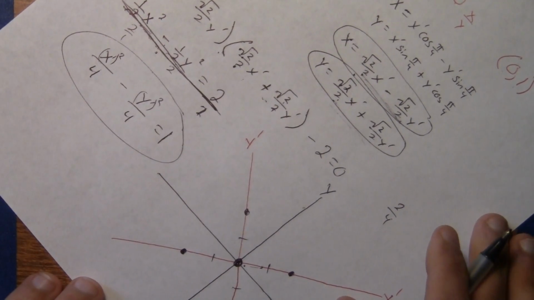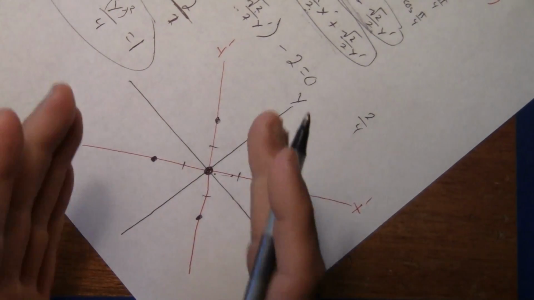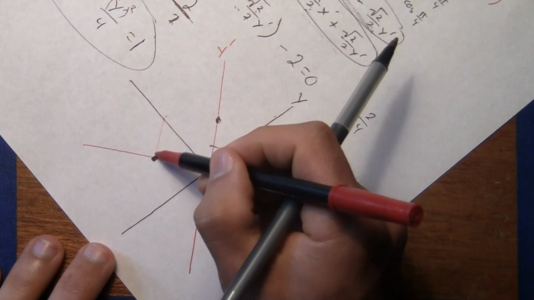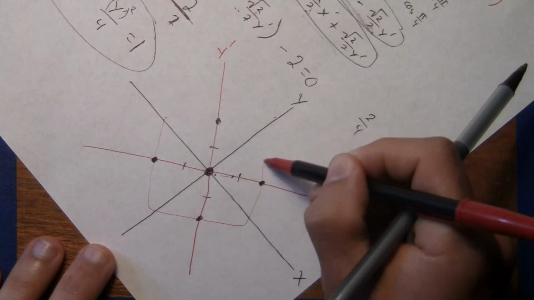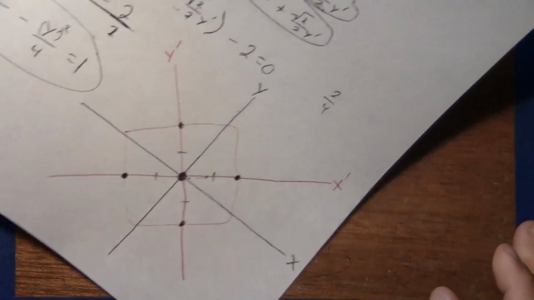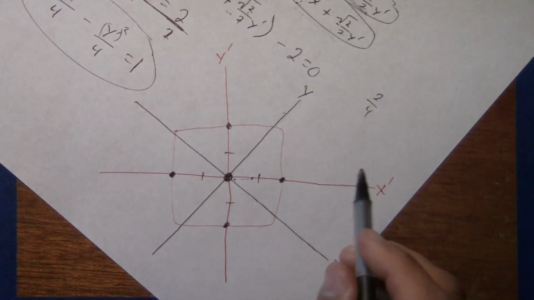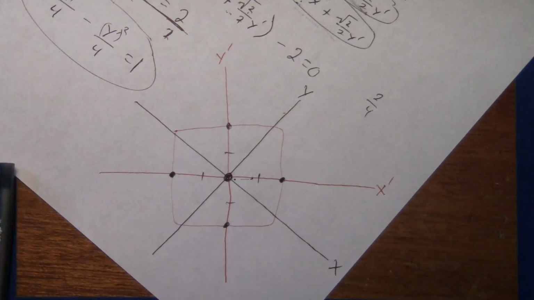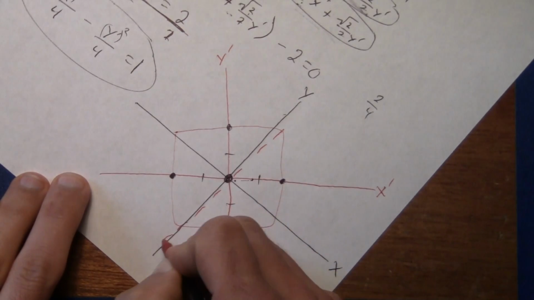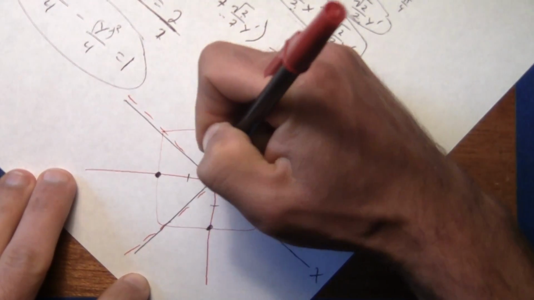It's a hyperbola, so you need to draw a rectangle around that. Now remember, you're looking at it like this, so when you draw your rectangle, it's going to look like this. Realistically, this is what the graph is looking like, but it's going to be a lot easier if you look at it at the angle like this. Now, why did we draw in the rectangle? Because we have asymptotes. So there's actually an asymptote going from corner to corner. Now, if we did this exactly accurate, it should be right on the x and y axis, and yeah, we're pretty close here.